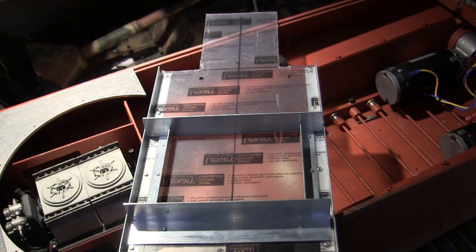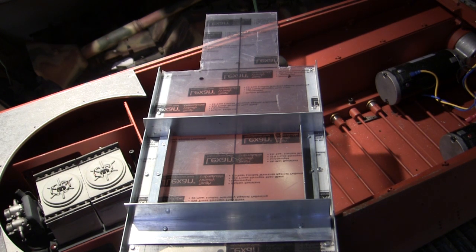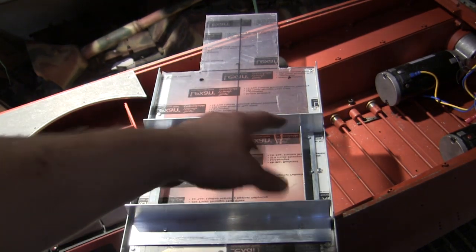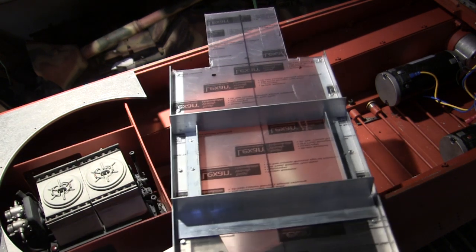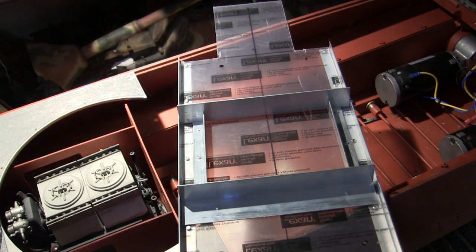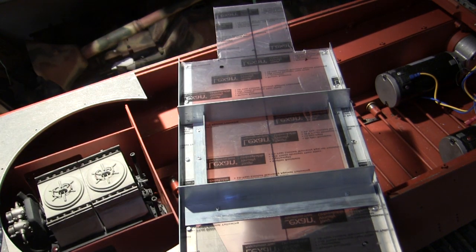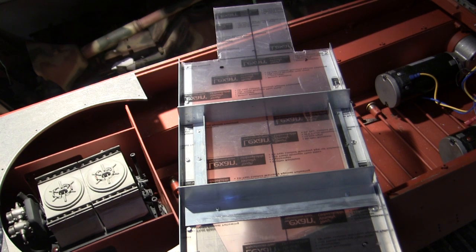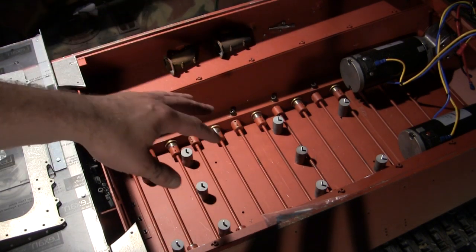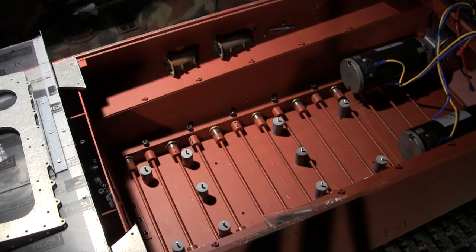These two units here are actually held on temporarily because of the way this needs to be affixed to the bottom of the tank. Columns are supplied with the Armortech kit; however, I'm going to be fabricating my own column units out of turned resin. The turned resin pieces are going to have fasteners protruding from the lower hull upward into the vehicle. They are going to aid in locking these two sections in place, as well as help securing the entire floorboard to the model. In addition to these fasteners on the aluminum, there are going to be several others in key locations also acting to secure the floorboard to the tank. Here's the interior, now ready for the subfloor to be mounted. The columns have been fabricated and are currently fastened to the lower panel of the hull.